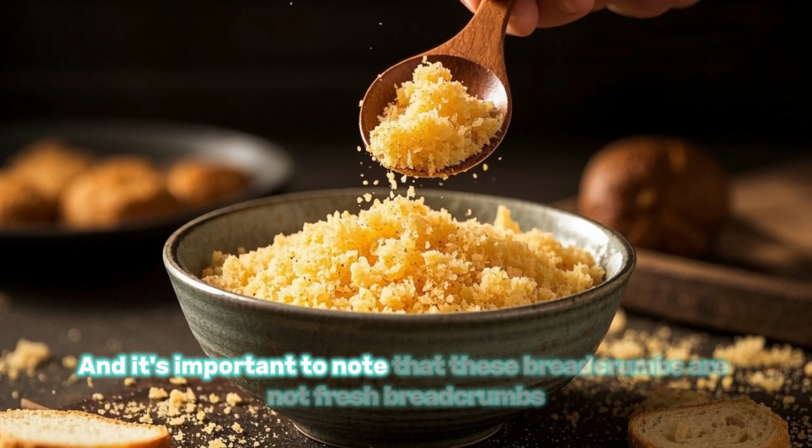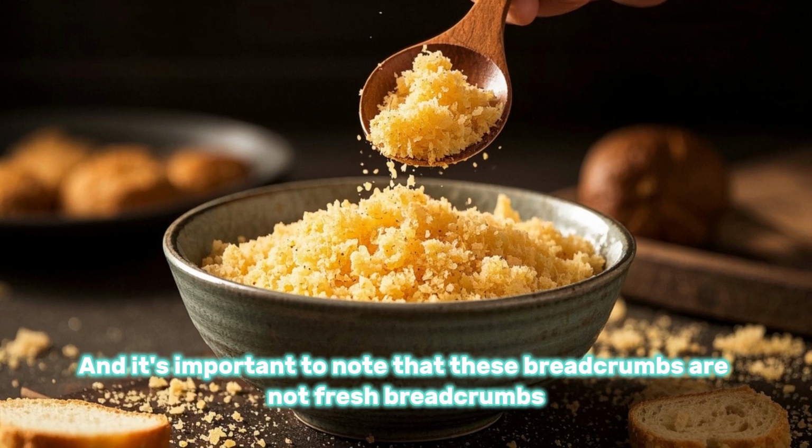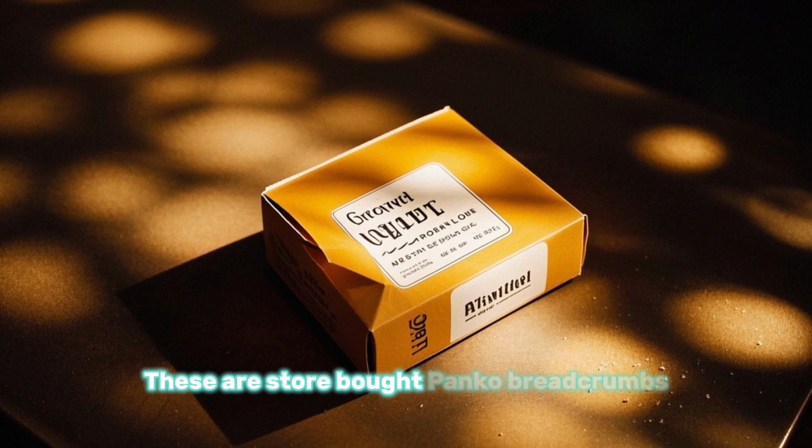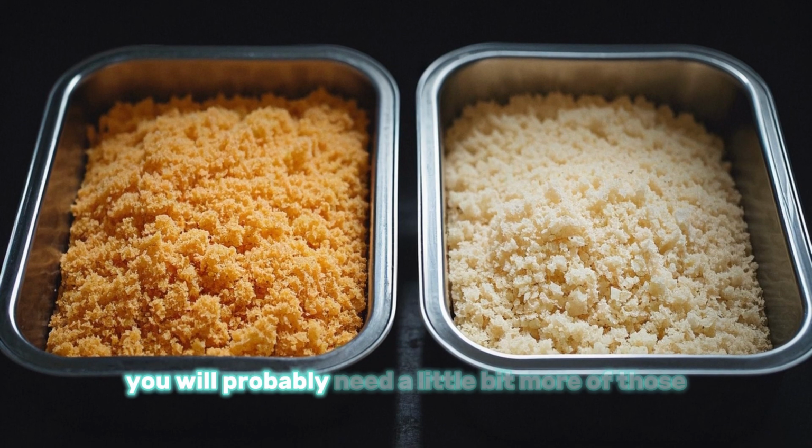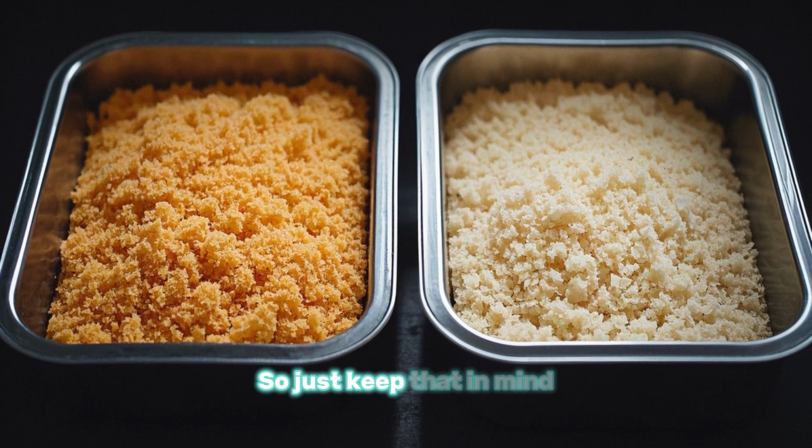And it's important to note that these breadcrumbs are not fresh breadcrumbs. These are store-bought panko breadcrumbs. So if you have fresh breadcrumbs that you made at home, you'll probably need a little bit more of those. So just keep that in mind.